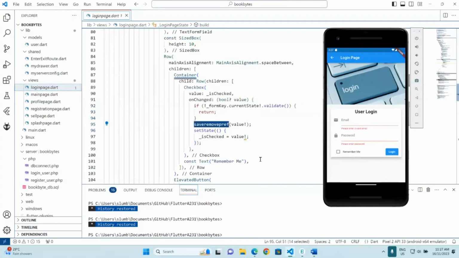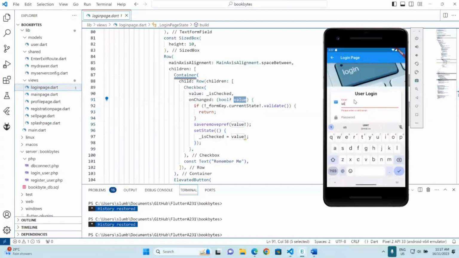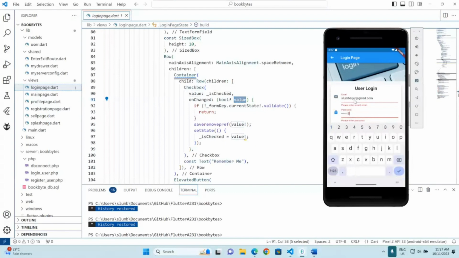Then we have the save remove preference method that passes the value, either true or false. If the form is fully satisfied, the user properly enters the email, so let me just use email with password.